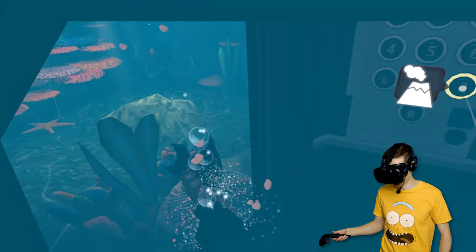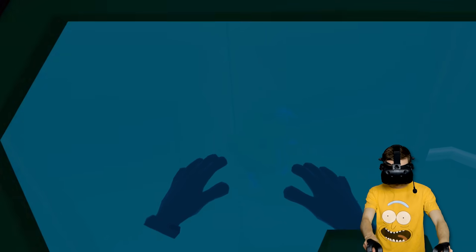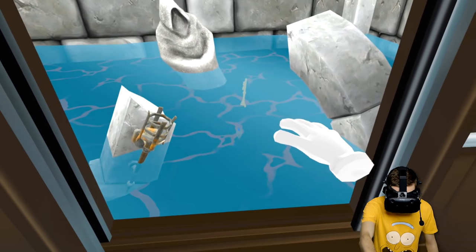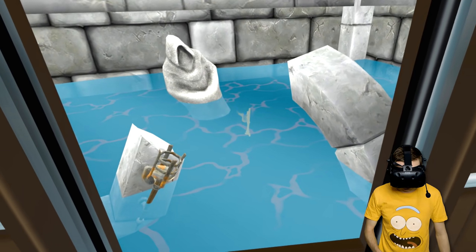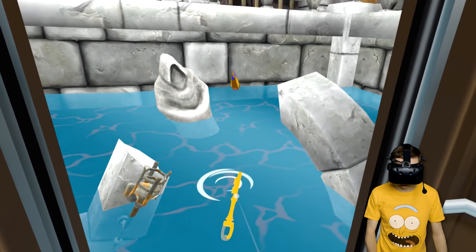Okay, we gotta go to the volcano. Here we go. Whoa! This fish is going nuts. All right, we got him. Let's see. Beautiful. I can see the key. Can we get it, fishy? Yes, that's it. Beautiful. Thank you, my friend.